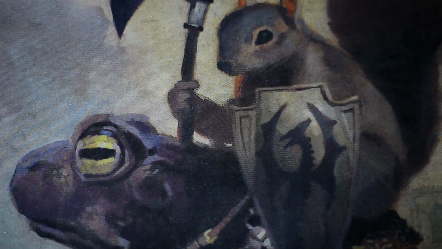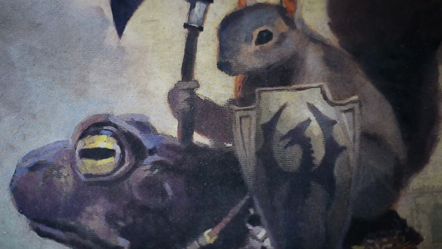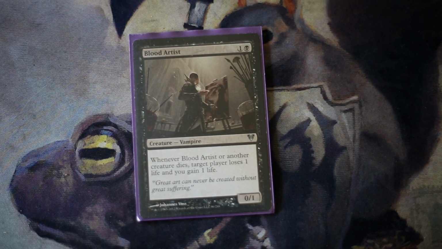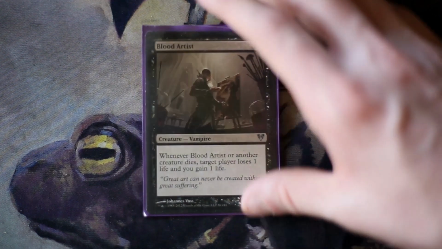That is the end of the actual zombie cards, and now we're going to move into the non-zombies that made the cut anyway. Here's the classic Blood Artist. You gotta run it. Whenever another creature dies, target player loses 1 life and you gain 1 life. So it's not pinging the entire board, but it does count everything that dies, including your opponent's things, and is just a really good way to push damage through in the face of a Wrath.